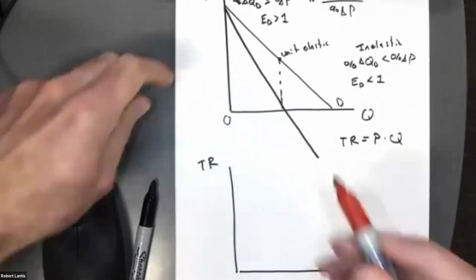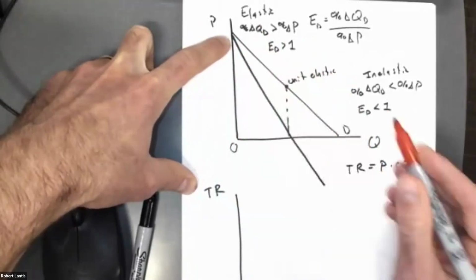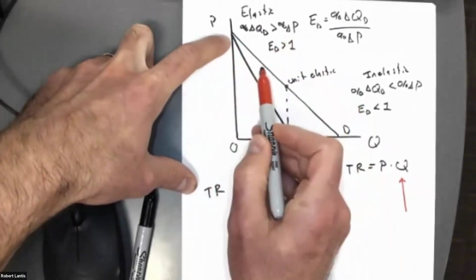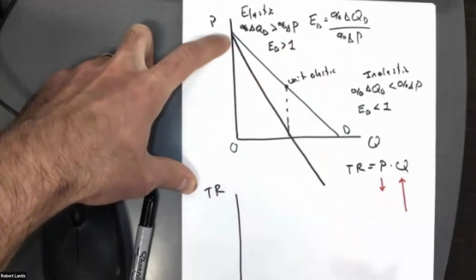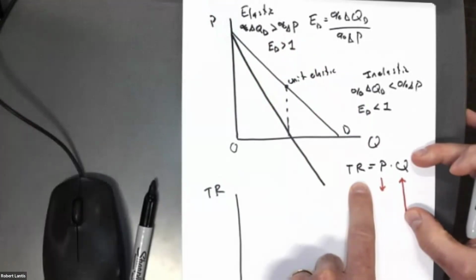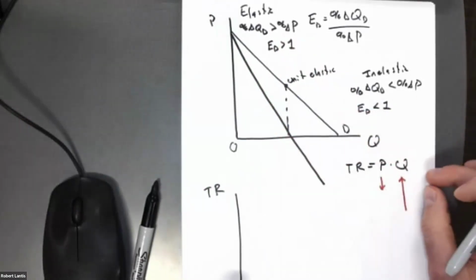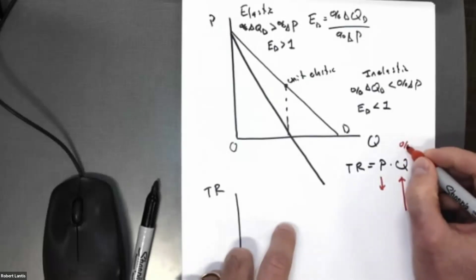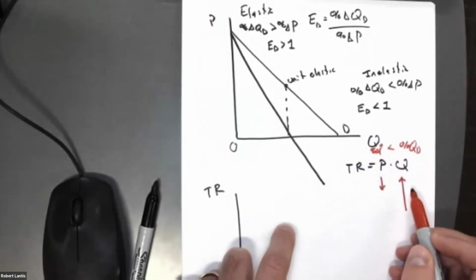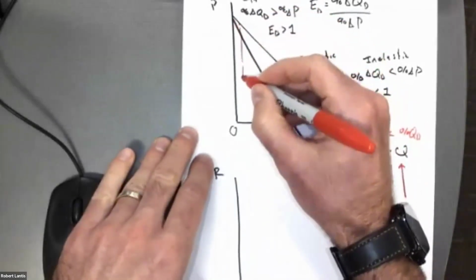So initially, when demand was elastic, if I want to sell more units, that percentage change in the number of units I'm selling is going to be really large. And in order to do so, I have a much smaller reduction in price. So what's going to be happening overall to total revenues? Well, my output effect is going to dominate. So for total revenues in this range, as long as demand is elastic, I know this percentage change in my quantity demanded is greater than that percentage change in price. So the effect that's driving total revenues up will dominate for every quantity in this range.